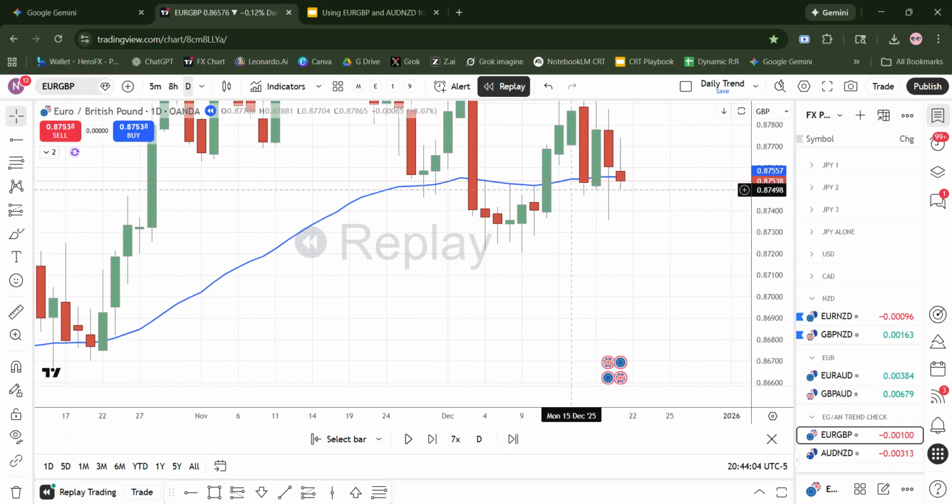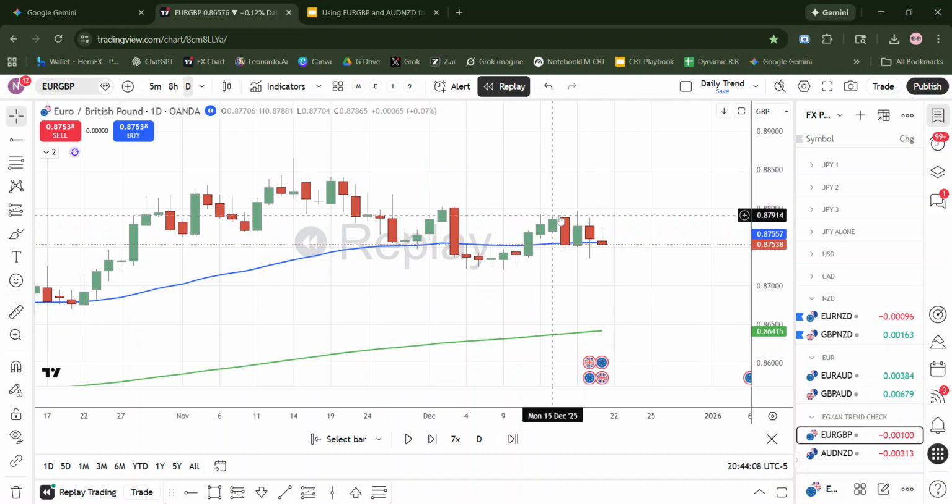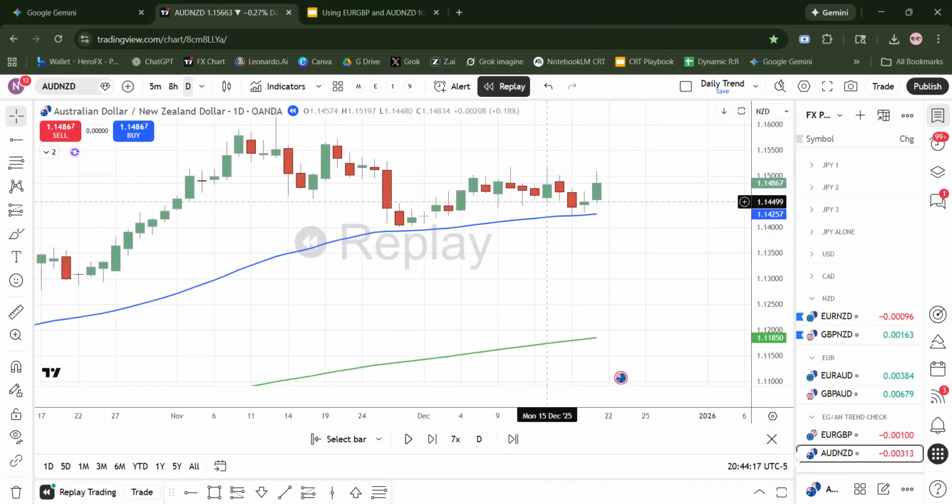Let me find Monday. Okay, Monday did open above the 5,200, so we consider that long. And so Aussie Monday also opened above the 50 and 200. It takes a while too, unless something catastrophic happens. Yeah, both of them open long. So once again, we got Euro New Zealand long for this week.